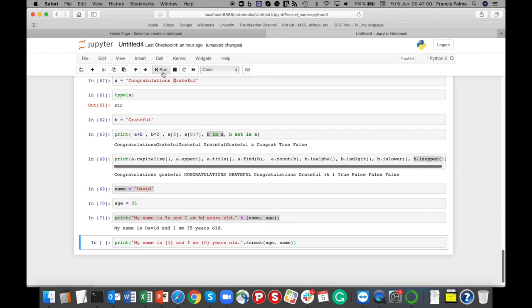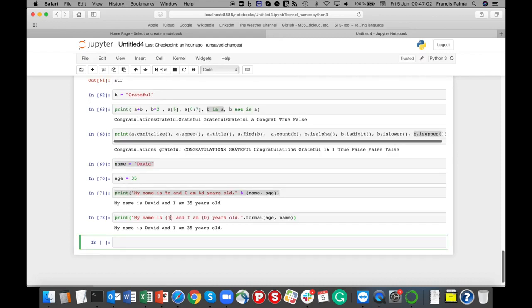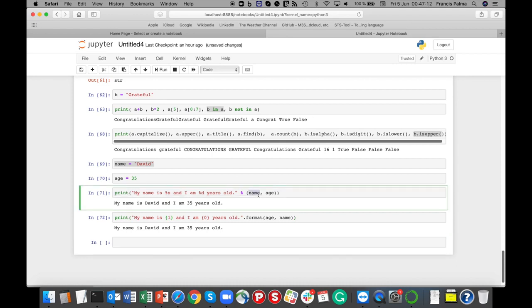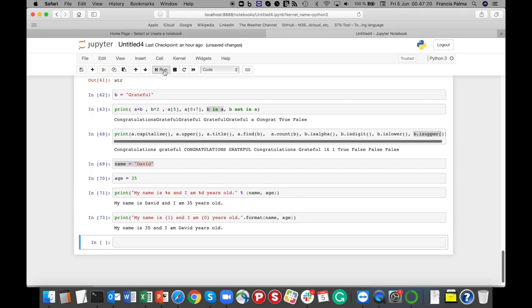If I print this now, it will show me the correct results. But if I did it the other way, let's say I have the same name here and age here, and I print it, I could get basically wrong output.